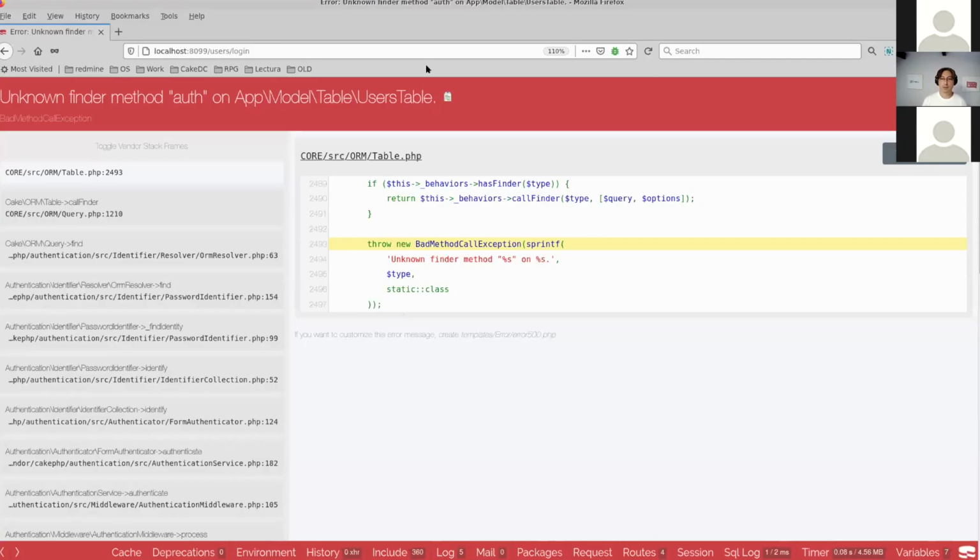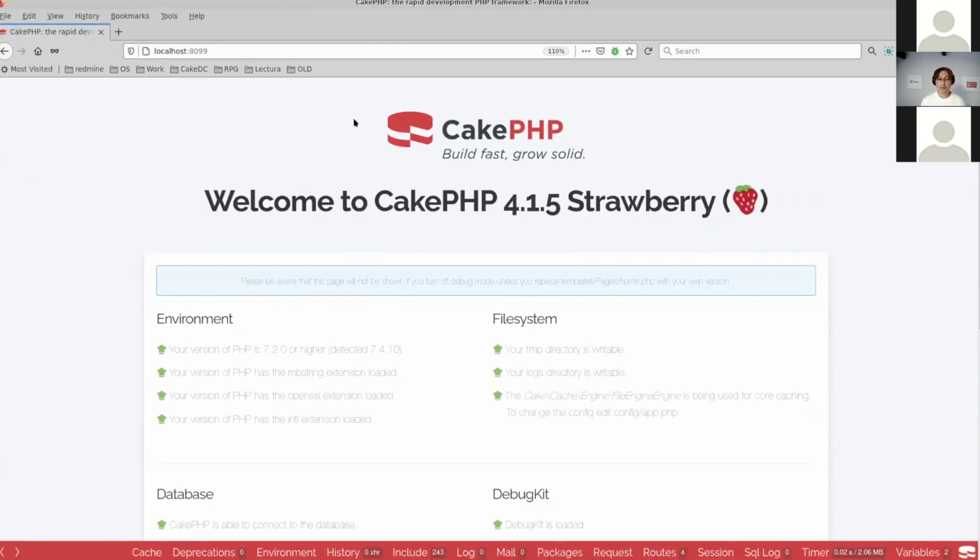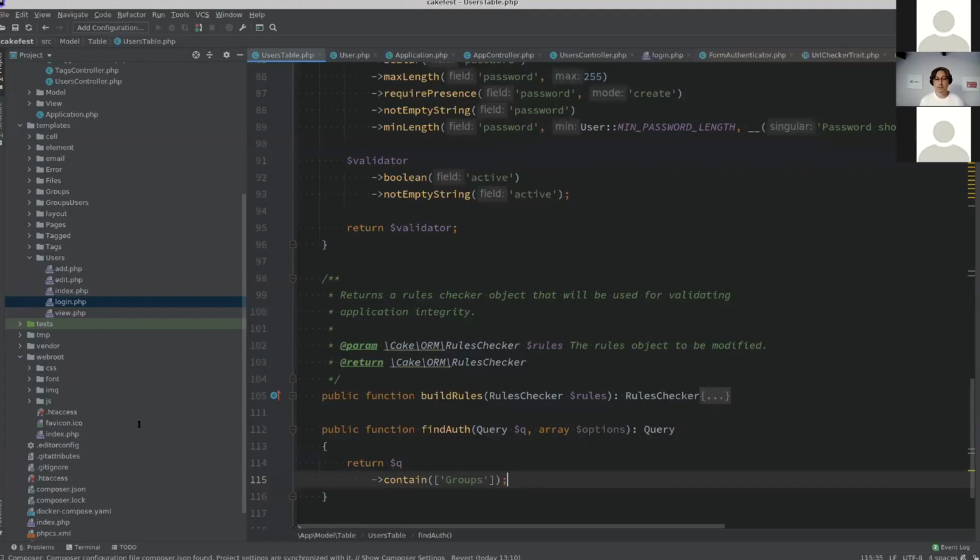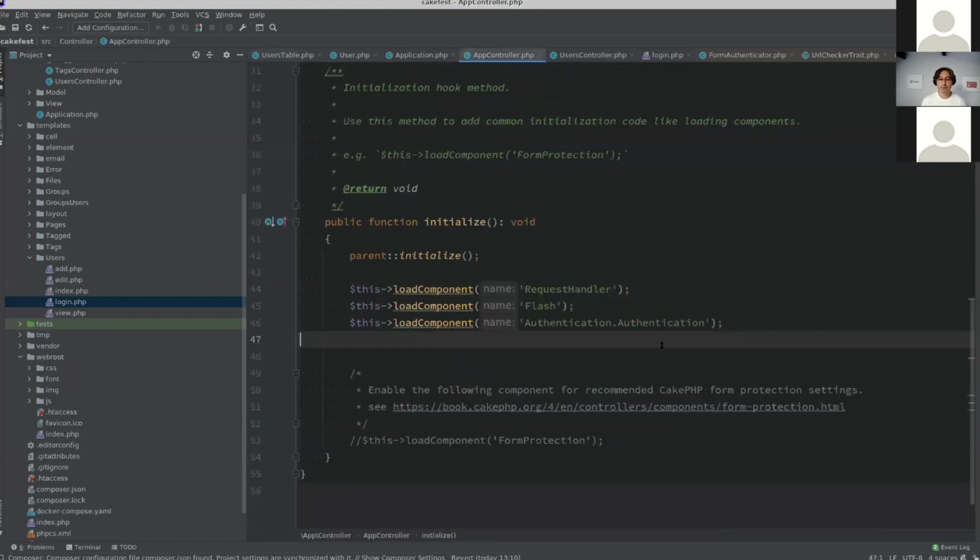Then if we try again, okay, we're back here. And now if we debug this user, we can go again to app controller.